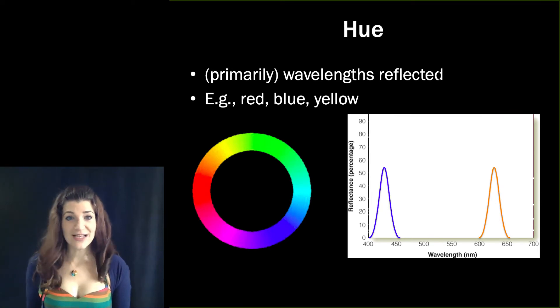Objects that create these two reflectance curves you see differ only in hue. So we'd call the one at shorter wavelengths blue and the one at longer wavelengths orange. In the schematic I just showed, this means that the objects are reflecting a pretty narrow band of wavelengths from about 400 nanometers to 450 nanometers and absorbing the rest.